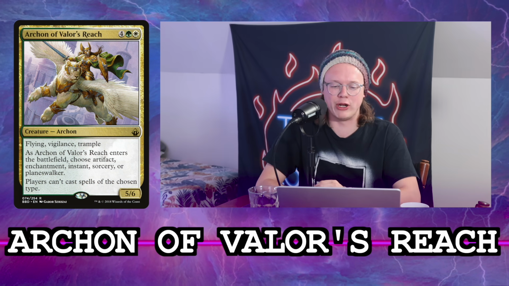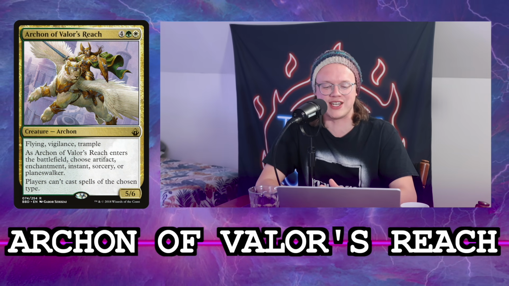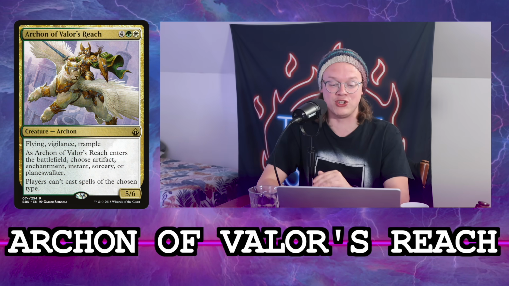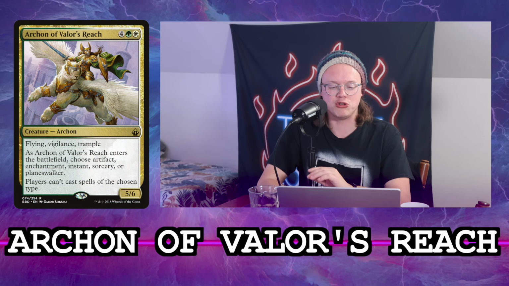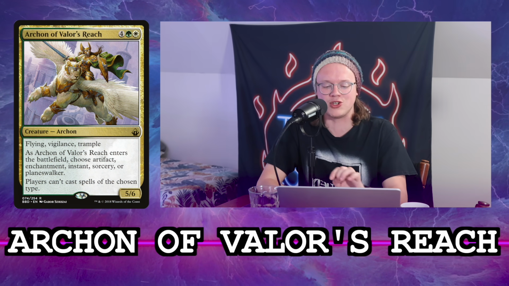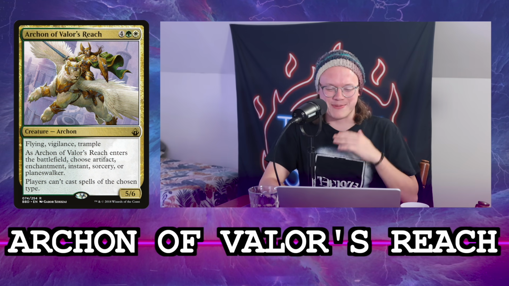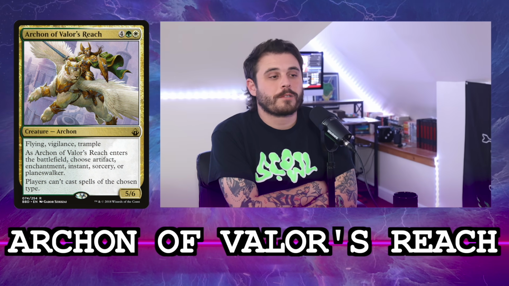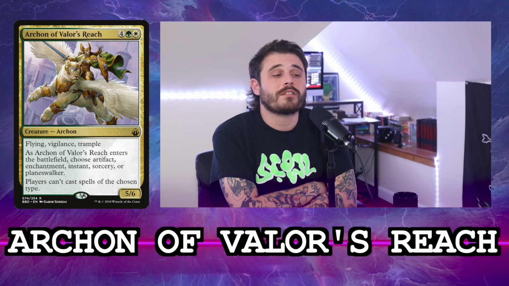All right. Archon of Valor's Reach is four mana, a green and a white, for a 5/6 Archon creature. It has flying, trample, and vigilance. And it says, as Archon of Valor's Reach enters the battlefield, choose artifact, enchantment, instant, sorcery, or planeswalker. Players can't cast spells of the chosen type. This one is huge. That sets it apart from the other Stax pieces by quite a substantial margin. Most of them are 2 and 3 mana. This one's 6 mana, which is a big increase.